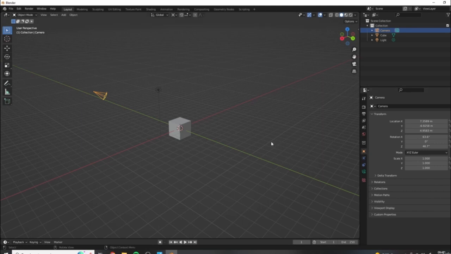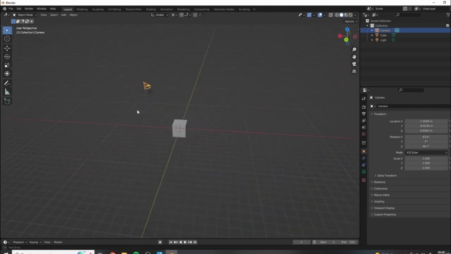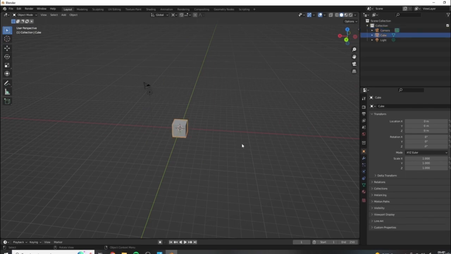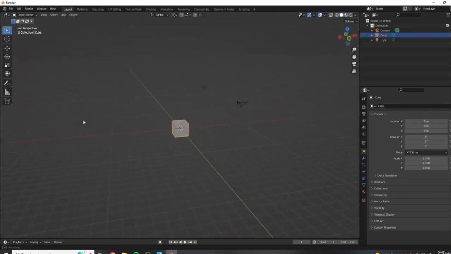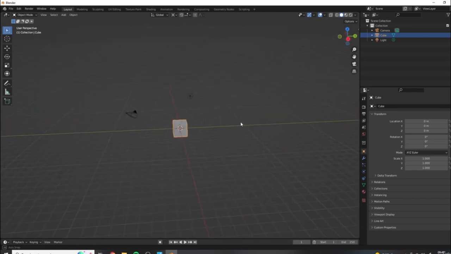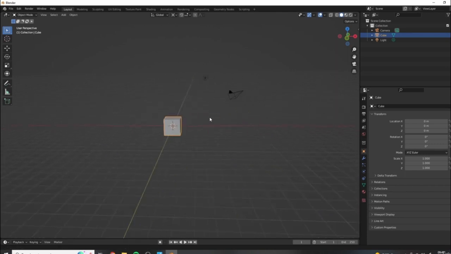Now, I want to talk a little bit about navigation in Blender. As I mentioned before, navigation in Blender is based largely on using the mouse wheel button. So to rotate around your selection, all you have to do is click down on the mouse wheel button and drag your mouse around to rotate. To pan your view without changing the angle, hold Shift on your keyboard, click with your middle mouse button, and drag your mouse.